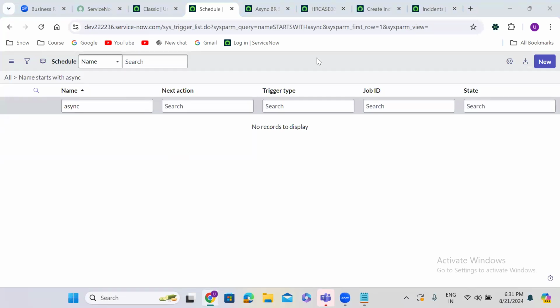Yes, we can delete it. You can delete this job. If you delete this particular job, you can stop it in the middle.